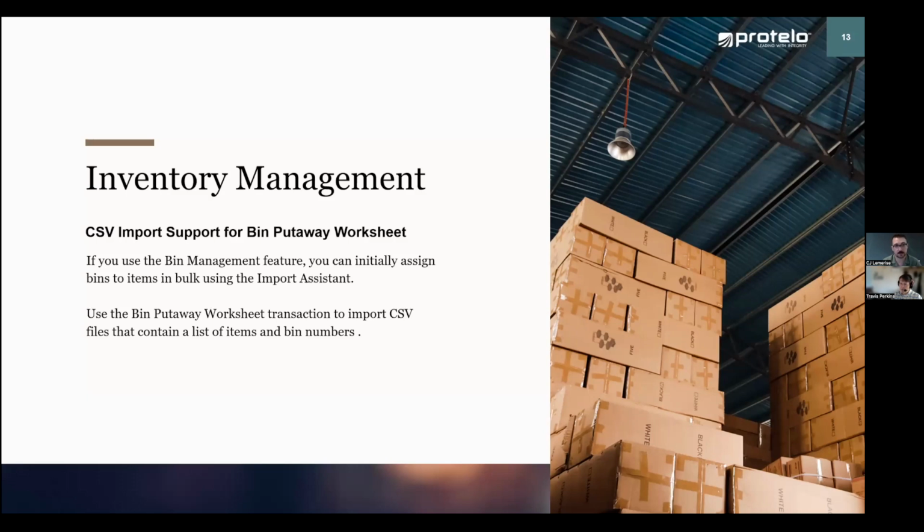If you have some familiarity with the import assistant, you would go in and perform that import just like you would any other type of transaction within NetSuite, with the distinction that you're going to choose supply chain as the import type. Then for the transaction type, it's going to be the bin put away worksheet, at which point you can map the appropriate fields for the information you want to import and proceed with the import as you would any other. It's a great way of doing this in bulk rather than having to individually associate these inventory items with particular bin numbers.